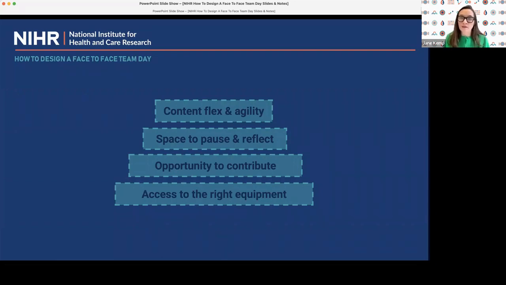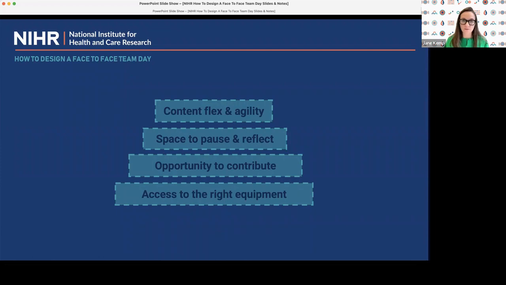Have we built in breaks? Have we acknowledged that we're all going to have those ebbs and flows in our concentration and our energy? Have we built in the time for the breaks? Final thing that's really important when planning your day, is there flex? Is there space for us to carry on a really good conversation? Have we got that time in the agenda? Can we be agile? If something's not working, can I get rid of that and add in something else? So just making sure there's some space in there for us to be able to flex it as and when we need to.